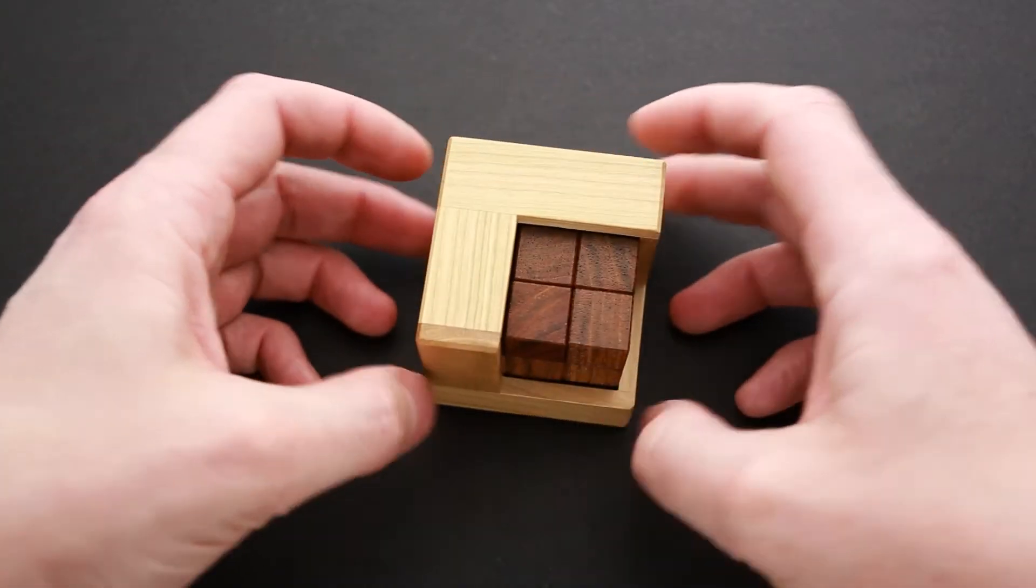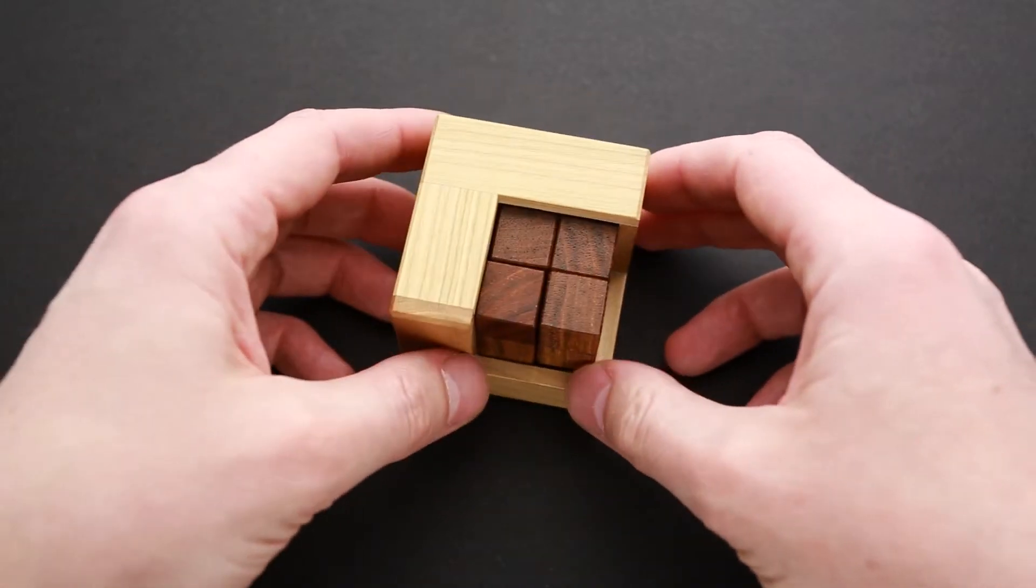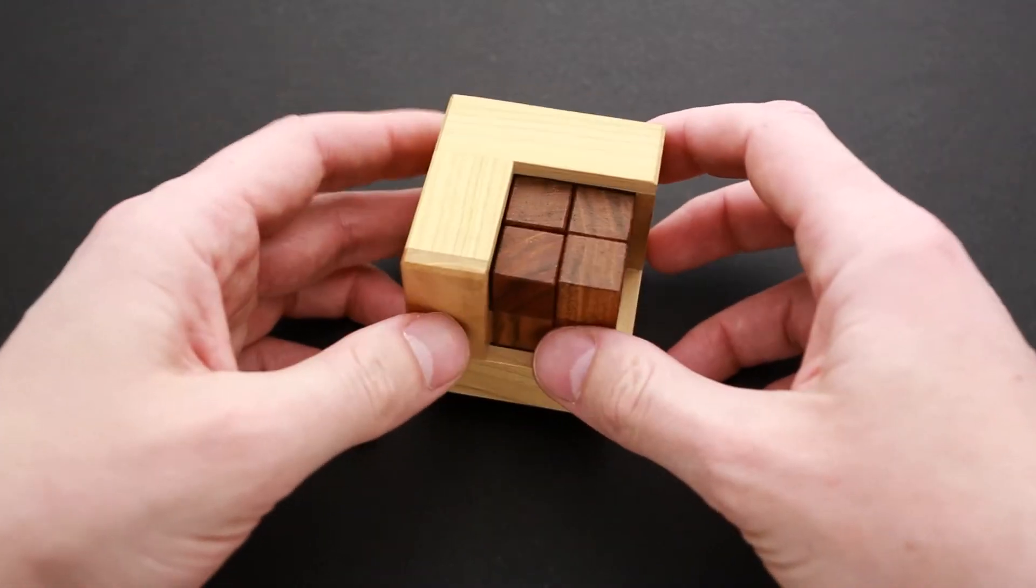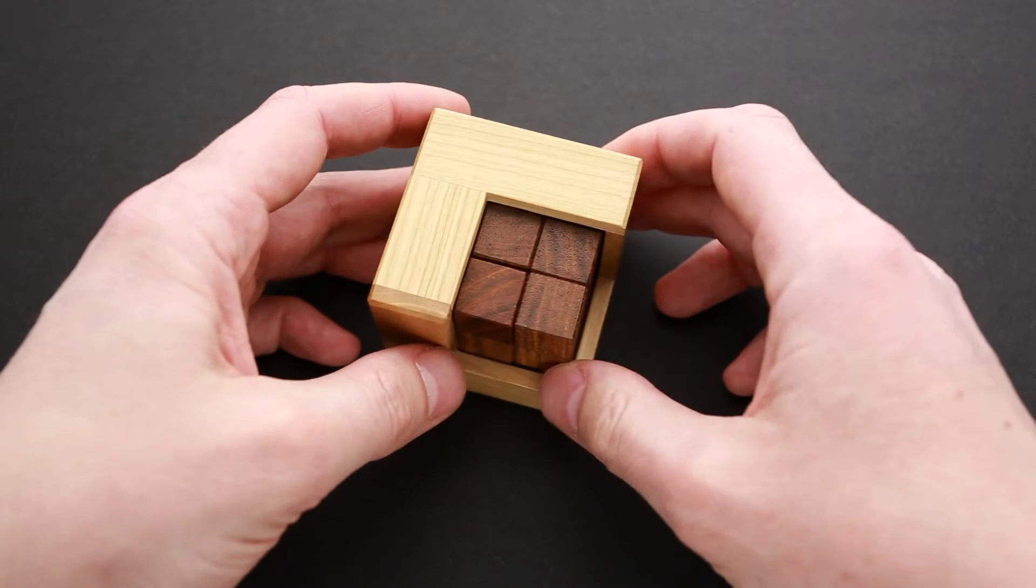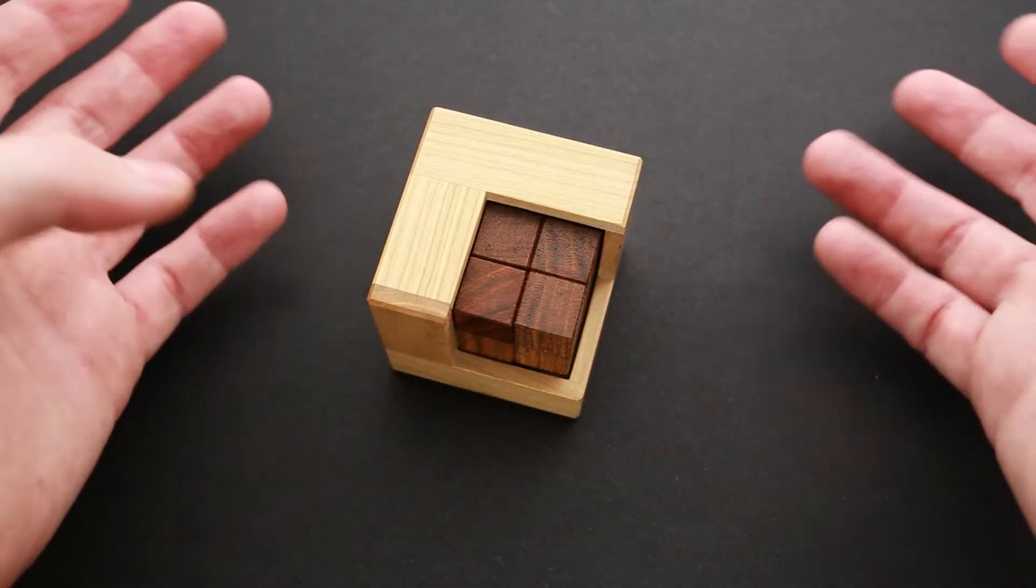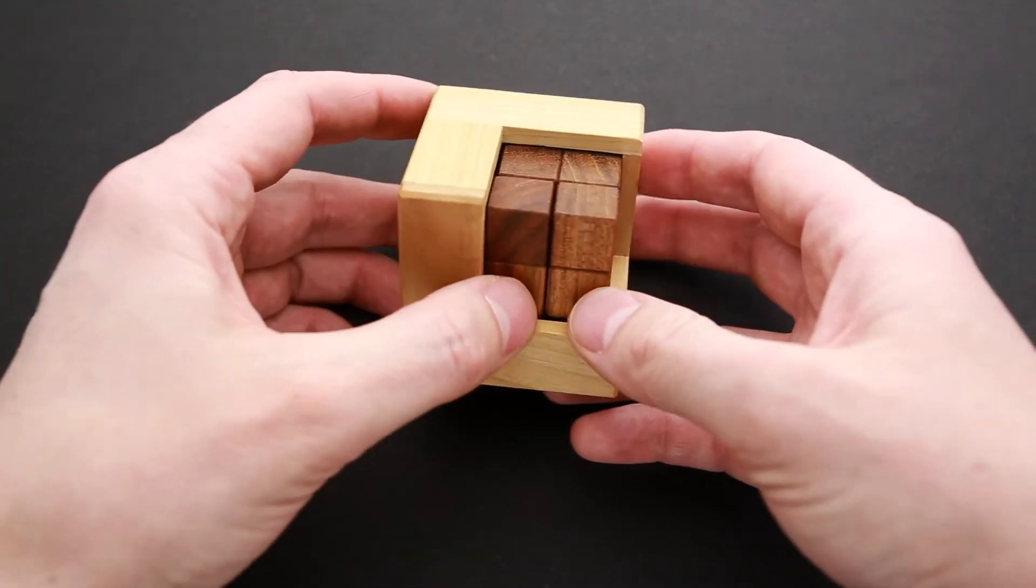That was the way how to put all three parts inside. Since the puzzle comes unsolved, we have to remove all three parts from inside and that's going to be the following way.